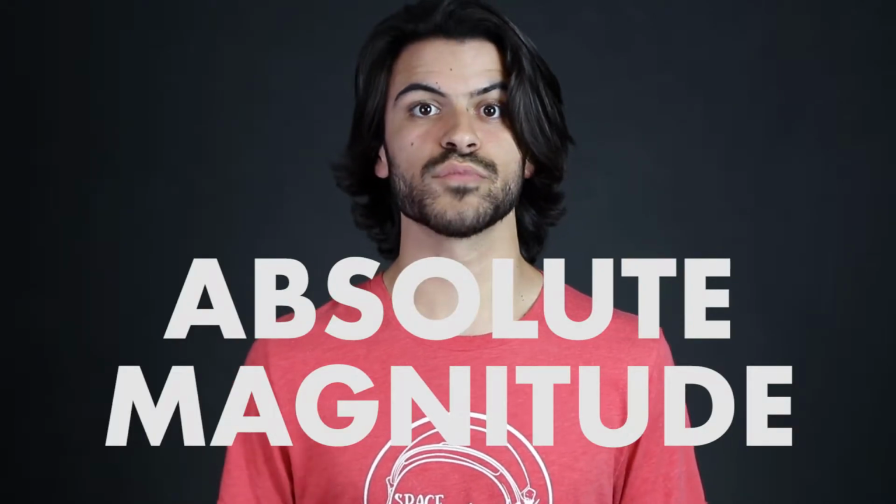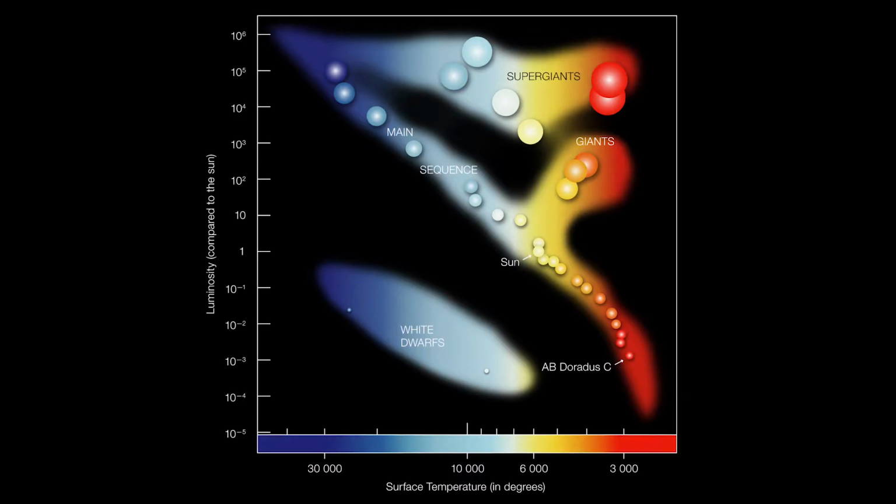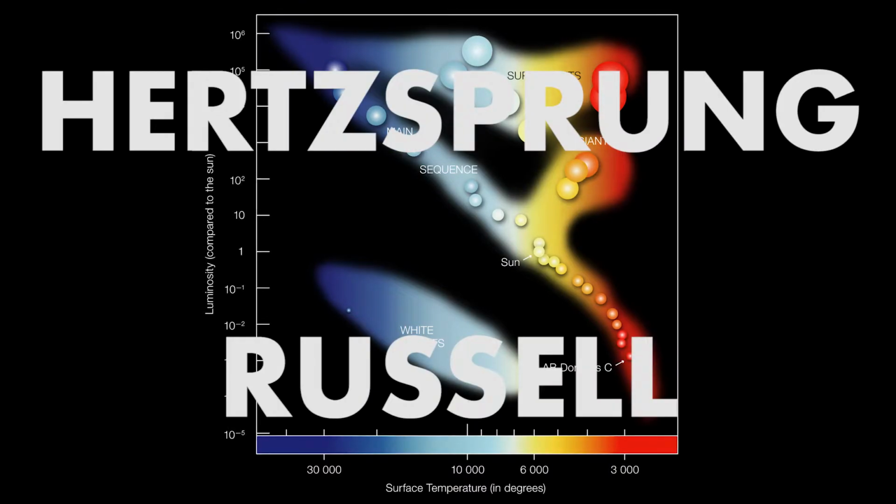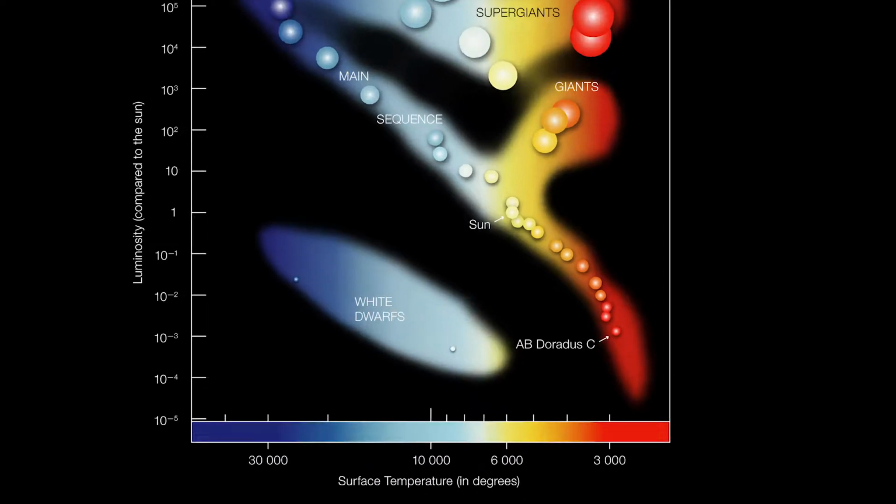This is the amount of energy that radiates from the star in all directions per second. This measurement is unchanging, and it's also called the absolute magnitude or the absolute brightness of a star, and it's far more accurate when measuring the brightness of stars. We use these measurements to classify all stars on the Hertzsprung-Russell diagram, or the HR diagram.